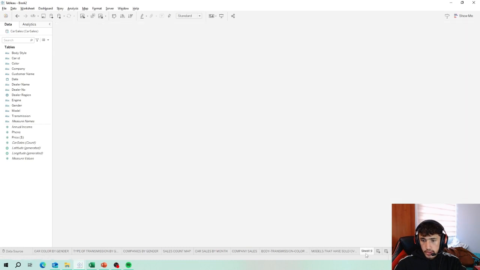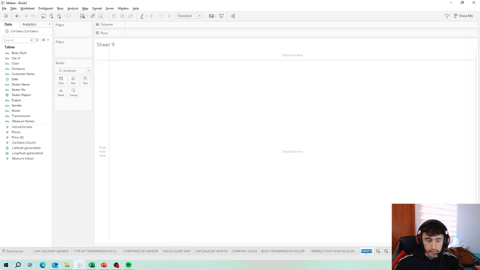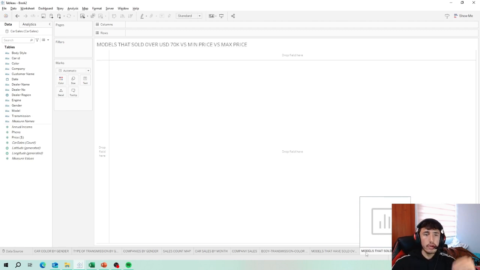Then we want to do again another very interesting table. These models that sold over USD 70k versus its mean price versus its max price. I want to know first the models of cars that sold over $70,000.